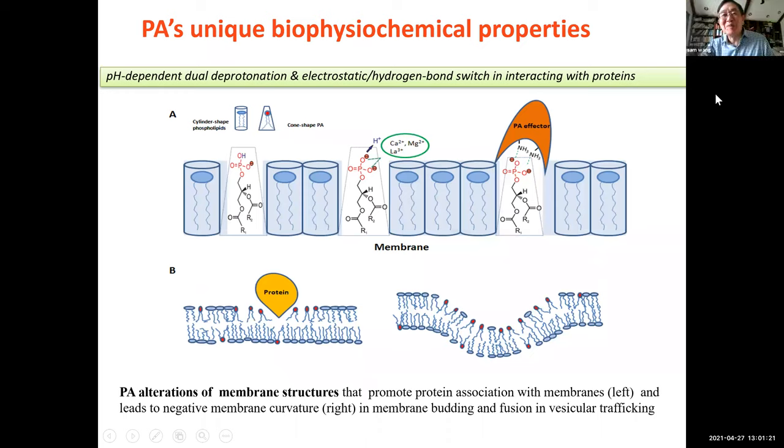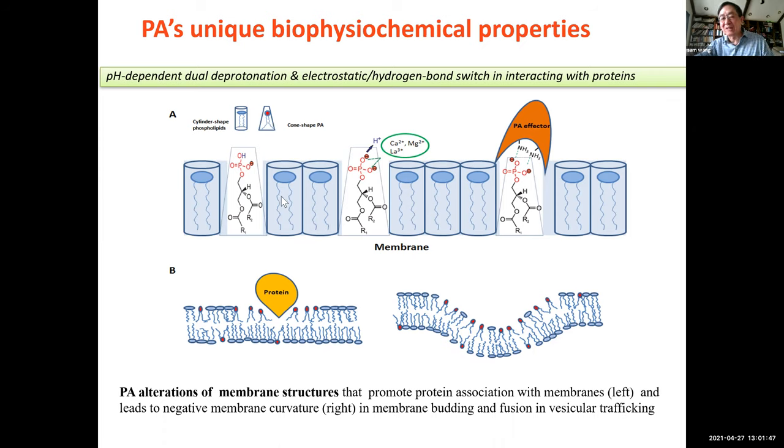You know, there are so many lipids, right? Why is PA so special? Why not a PC? Why not a PG? Why not a PS? In this case, it shows two aspects of PA. PA is not a bilayer lipid. This is what we call the hexagonal two-phase lipids. It has this cone shape because of a small head and large tails.